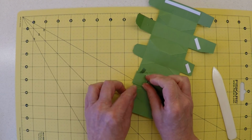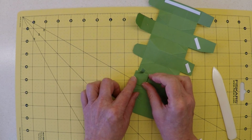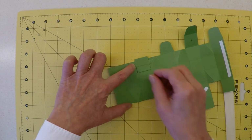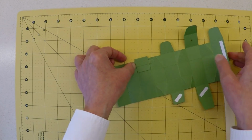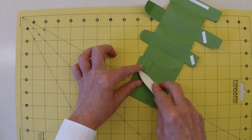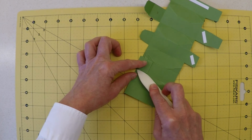Leave this piece of card in place. Just put that straight across it. It can be reasonably tight because once you bend the box into its constructed shape, this stay will become looser.